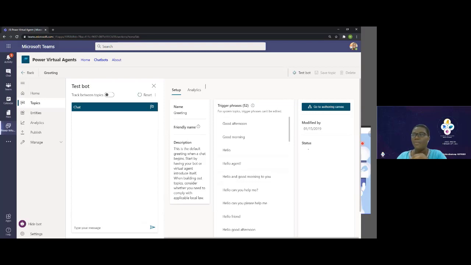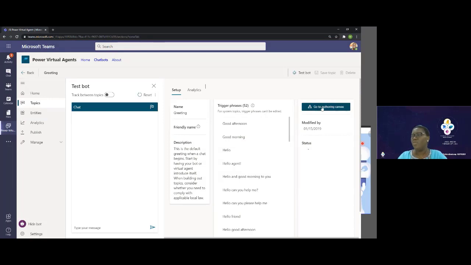So remember what I said, there are trigger phrases in every topic. What the trigger phrases are, are keywords or questions that a user or an employee within your environment is likely to type, and that is related to a specific issue or conversation node. So these are what you use in defining how your bot will respond to whatever issue or question is being typed. You have the option of defining up to 5 to 10 trigger phrases whenever you are creating a topic.